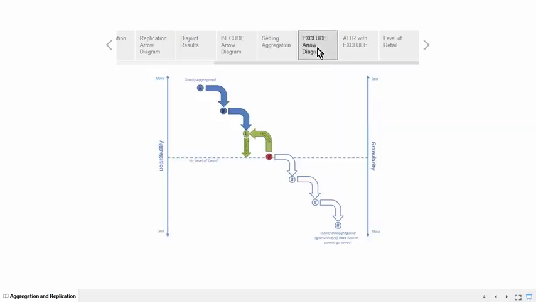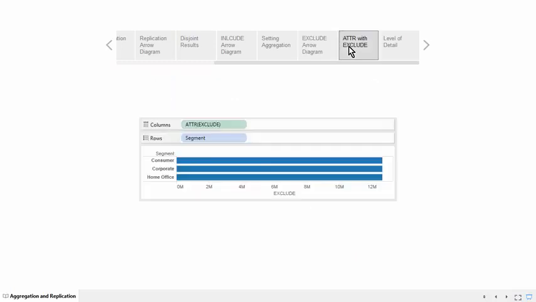Exclude level of detail expressions explicitly remove dimensions from the expression. That is, they subtract dimensions from the view's level of detail. The exclude keyword will almost always yield level of detail expression results that are above the viz LOD and thus need to be replicated to be displayed in the view. Tableau will default to show an exclude LOD expression's pill in the view as ATTR rather than sum, because there is no aggregation happening other than what is defined inside the aggregate expression.